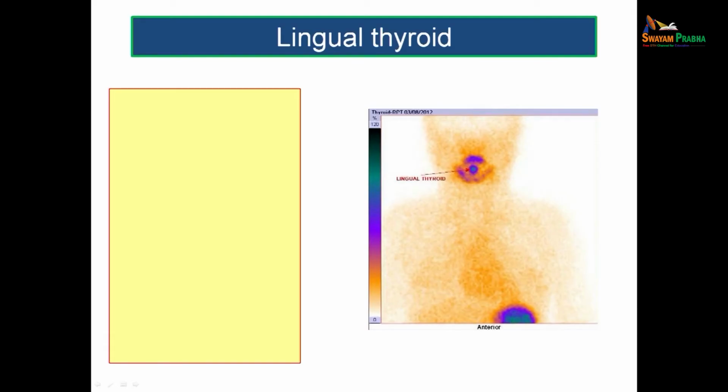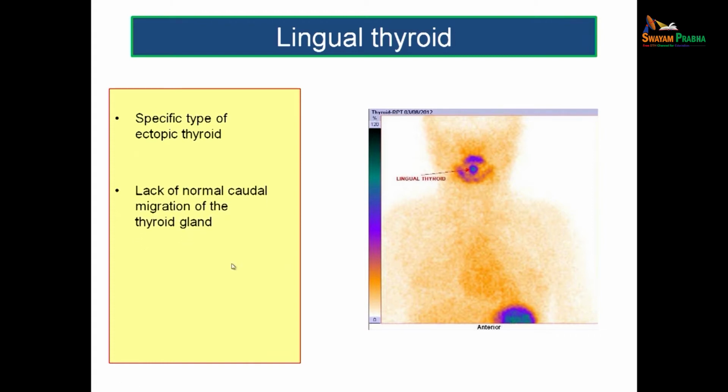In this session, we will be dealing with the topic Pharyngeal Apparatus. Before moving on to the topic, let's discuss a condition known as lingual thyroid. You all know the thyroid is seated in the neck. So, what do you mean by lingual thyroid? This is a type of ectopic thyroid. Ectopic thyroid means the thyroid which is not seen in the usual position of the thyroid gland.